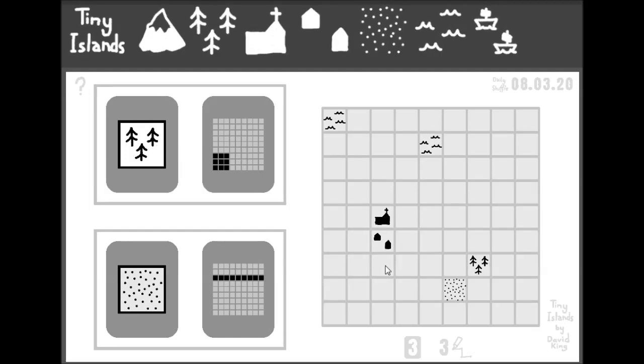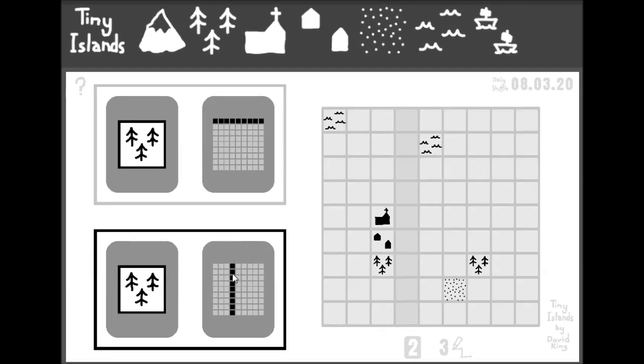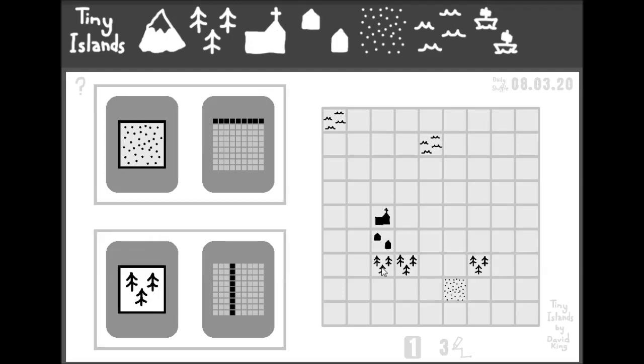So houses score points for every unique structure next to them, not counting houses. So if I put a forest right here, that would be an extra point for my house, which is what I'm going to do. And then here I can start to get forest adjacency. This will not give me an extra point on the house because it's already next to a forest. But maybe I'll end up with some giant line of forest stretching across there.